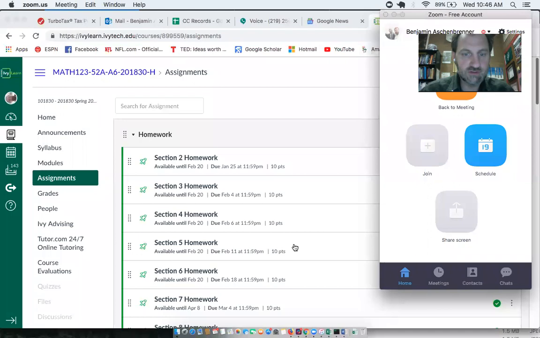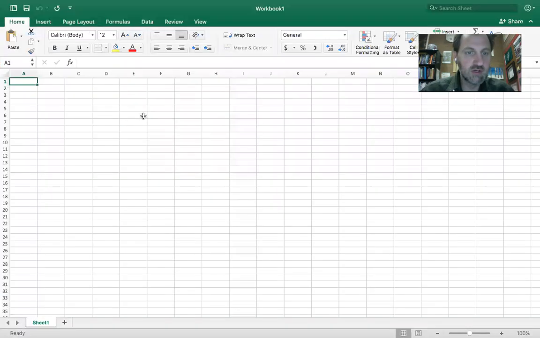Okay, so first off, some general things. You open up Excel, you get a blank sheet. You put your name and stuff in it. So then, math 1.3 project, stuff is good to have there.